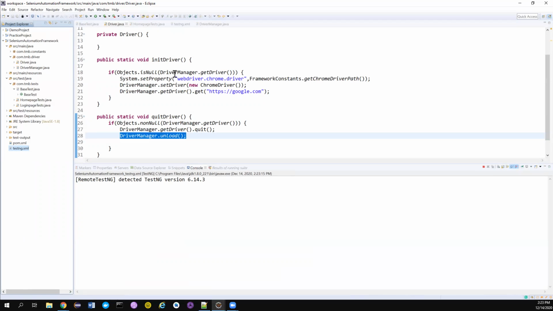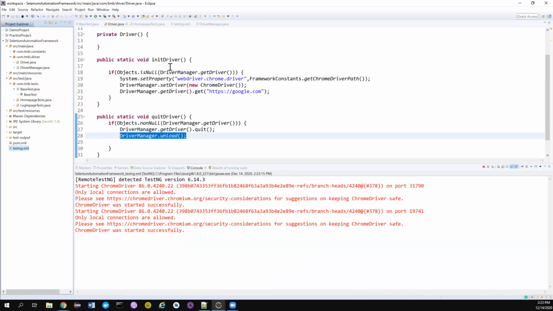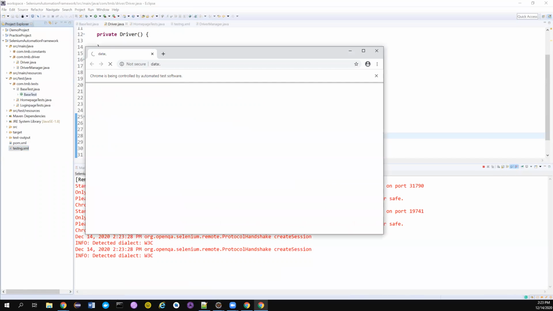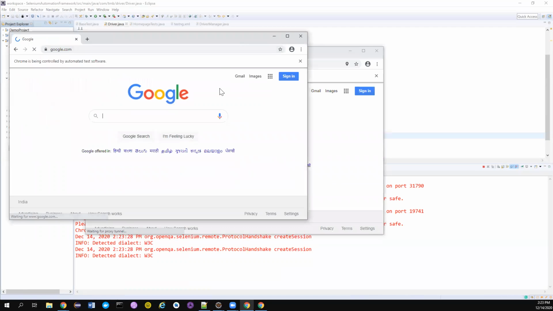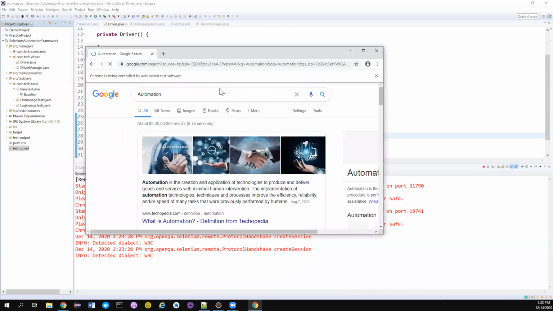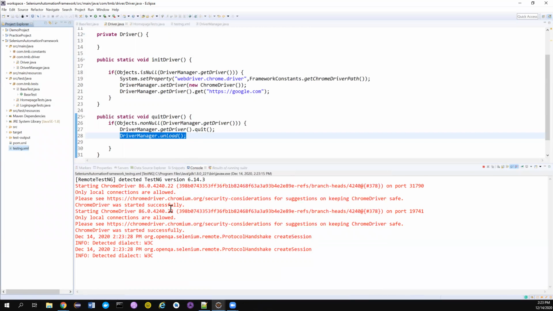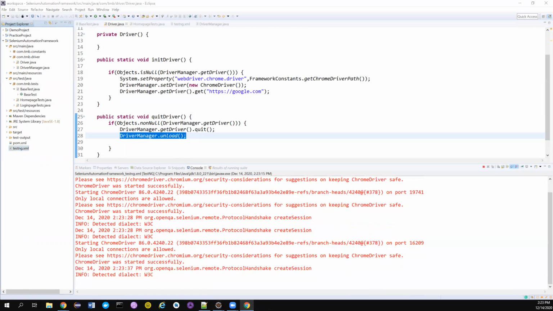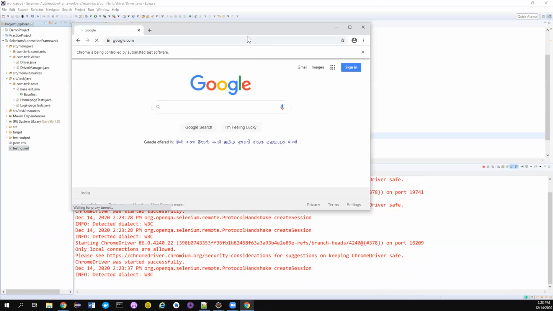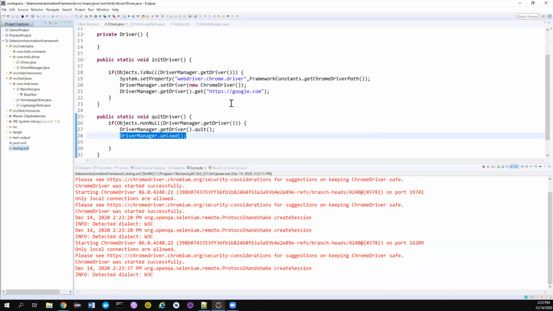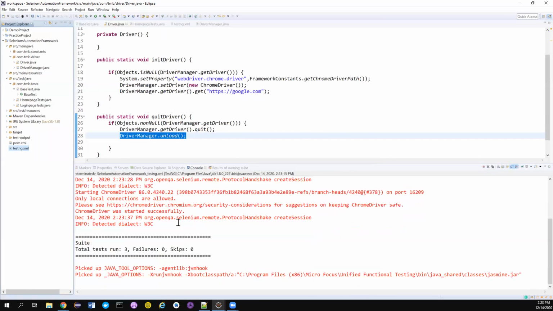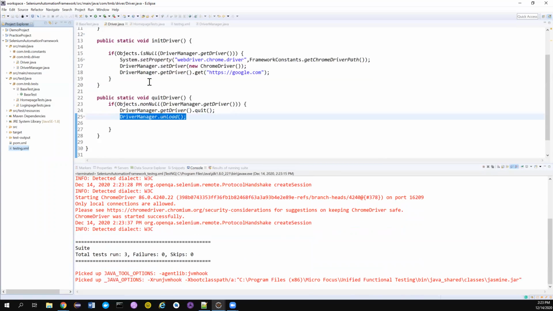So we are slowly progressing, guys. If you are a really fast learner, make sure you change the playback speed to 1.5 or 2, if you feel my videos are a little slow. I'm trying to cover the step by step process so that everyone can understand. Now everything is working fine. Good. Now all the problems are solved.